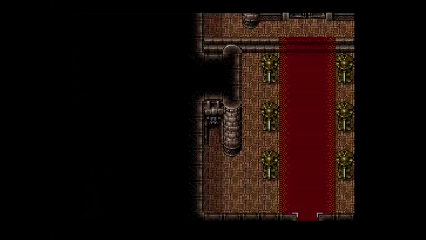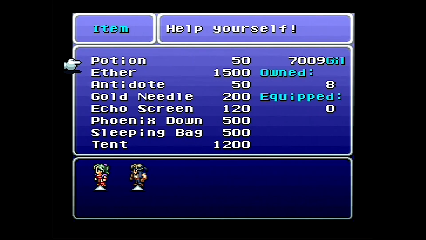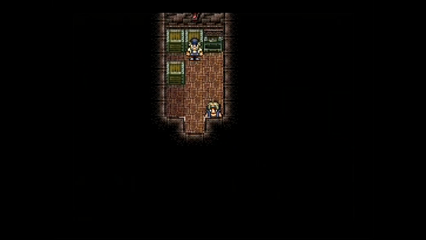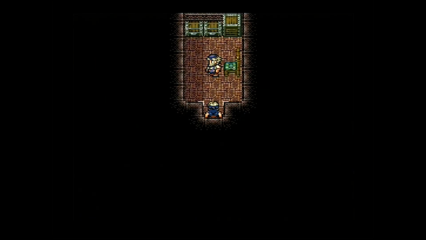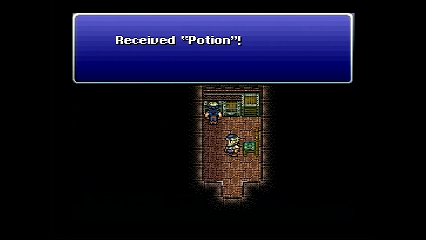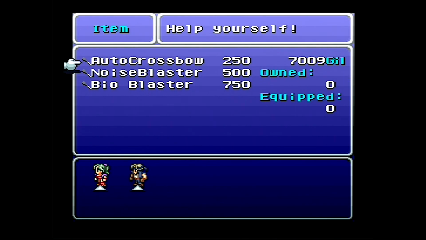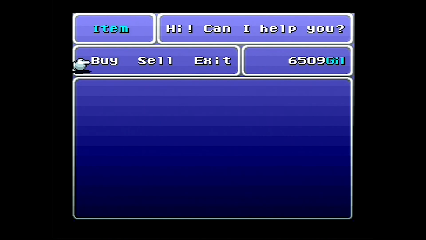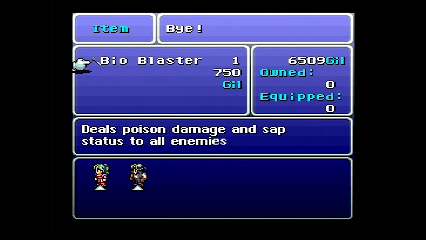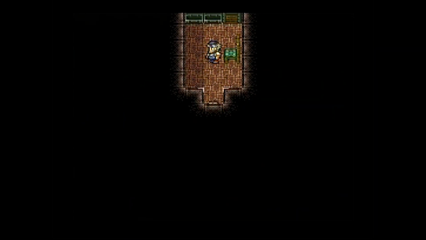All right, through this door is an item shop. Oh, and a gold needle. I am not going to buy anything here just yet. However, I'm going to go over here. This is kind of a weapon shop. Potion. Antidote. And I guess it's an item shop. We're going to buy a noise blaster. And a bio blaster. Don't get an auto crossbow. You don't need one. Okay? You're going to get one for free.